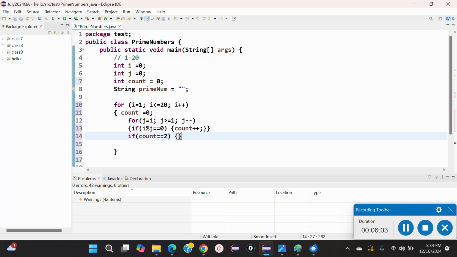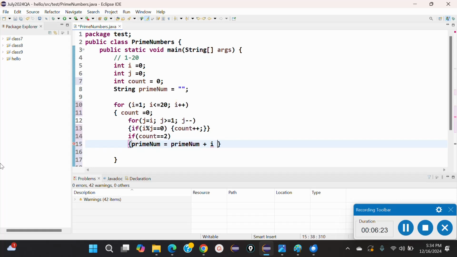Otherwise that number will not be considered a prime number. In that situation, because we have already defined our primeNumber as null, we have to do primeNum equals primeNum plus i.